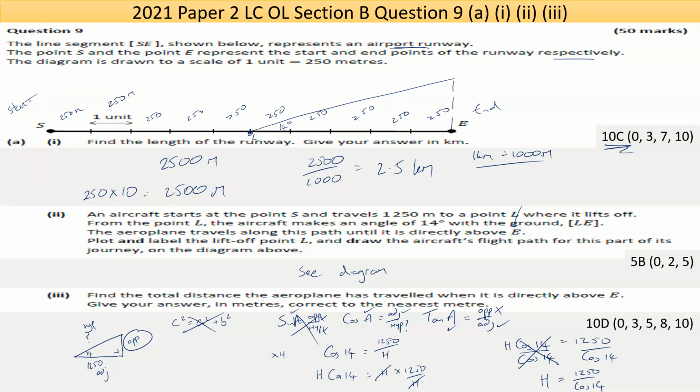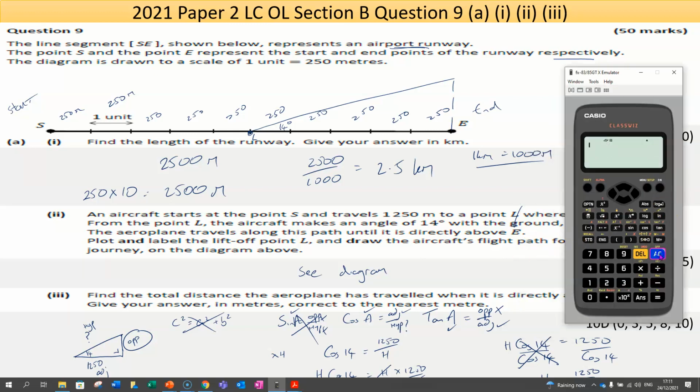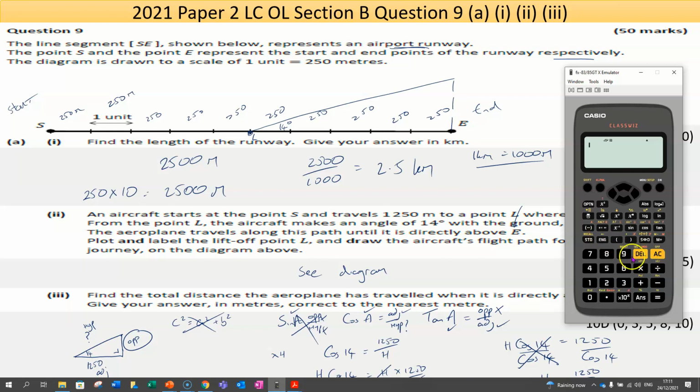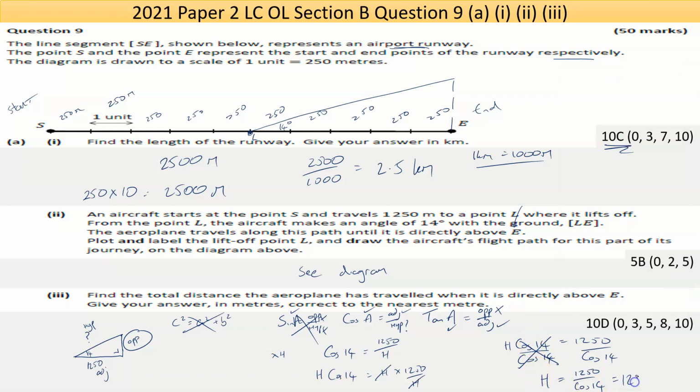Now, that's maybe not as obviously a number as we might like, but it is a number. And if I put it in there, apologies for the taskbar coming up. So the height is equal to the 1250. Let's type it in right. 1250. And the fraction on the bottom is cos 14. And I just want to make sure that my angle is set to degrees. It is. Okay, press equal. And I got 1288.267. I should check it again.